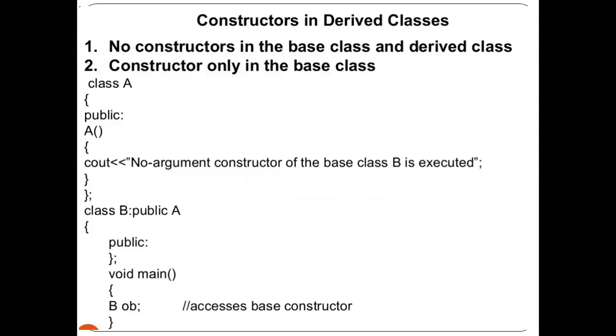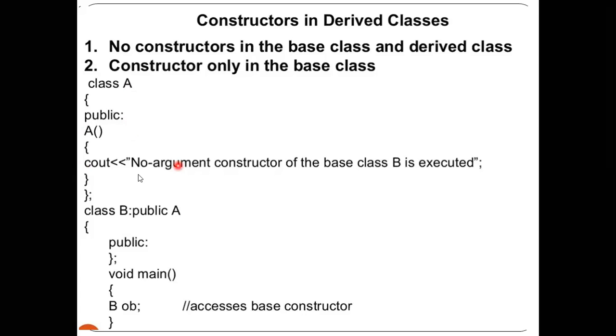First, no constructor. If I'm not having any constructor in the base class and derived class, you'll have your regular example and can continue with that. But if you have a constructor, what is the syntax for this? The best way to identify in a program whether it has a constructor or not is to look for a function with the same name as your class name. If I have a function with the same name as the class name, then I can say it has a constructor, and that definition I write inside the same class.